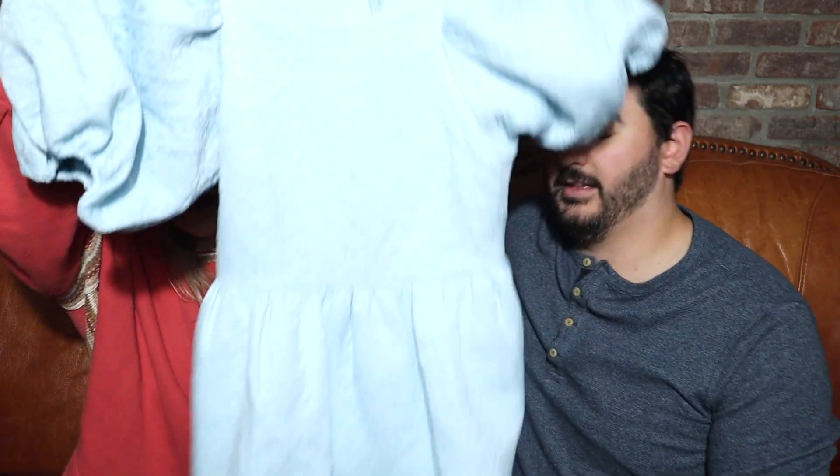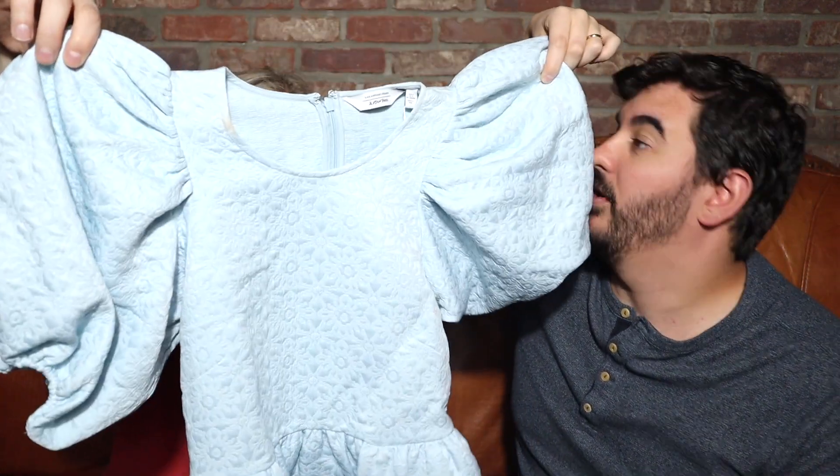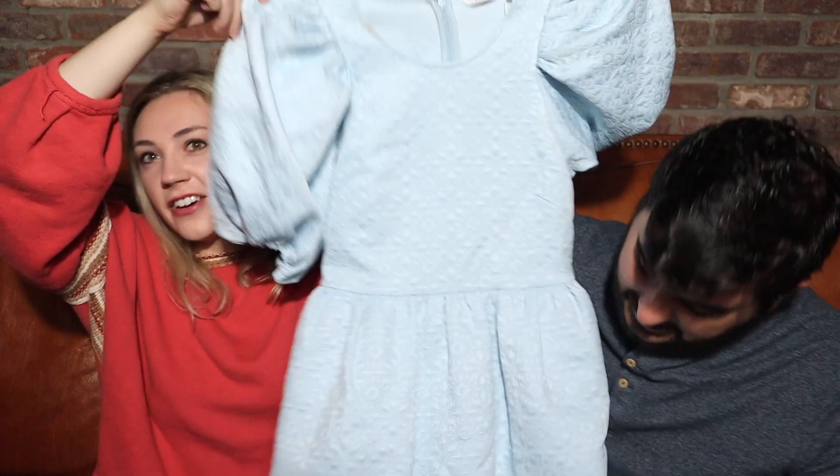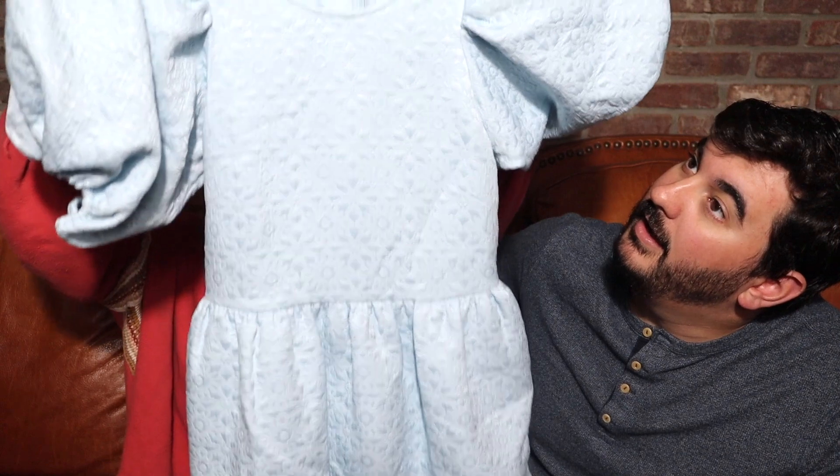This is quite interesting — do you know this? I do. This is & Other Stories — it's a pretty expensive brand. Oh, that's giving me some Alice in Wonderland vibes! I love it. You guys know I love pastels and super feminine puff sleeves. I really like this a lot. It's in great shape — wow, it's even new with tags!